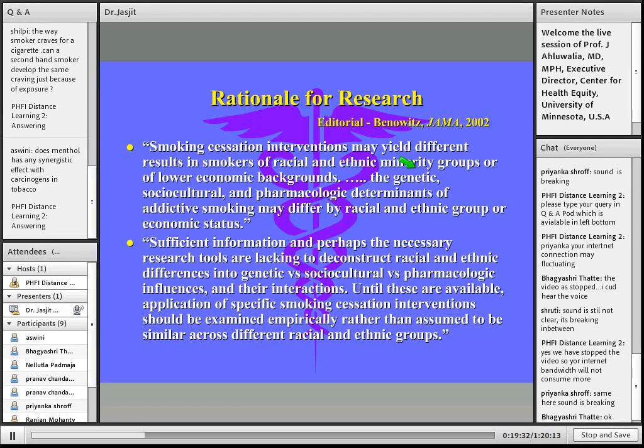Now, obviously, if you smoke more cigarettes, and this side of the graph was plasma nicotine, this curve would go up, right? The more you smoke, the more your nicotine. But this is adjusting for cigarettes per day. So you need to take that nicotine, where my pointer is, and then divide by 25 cigarettes a day, right? So it's adjusting. So this graph is plasma cotinine per cigarette per day. You just have to think about that for a second. But this is really fascinating.